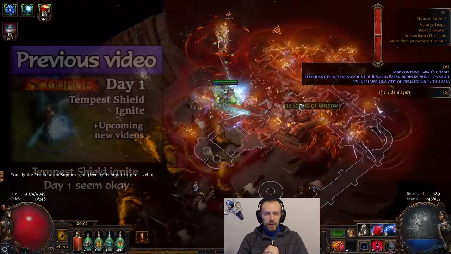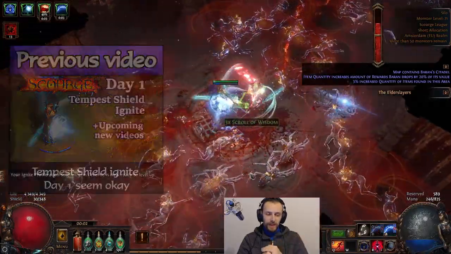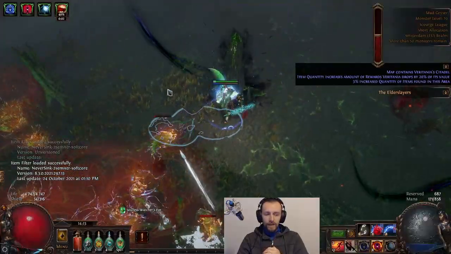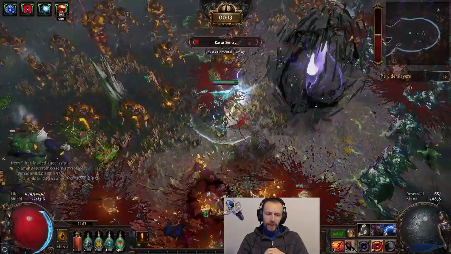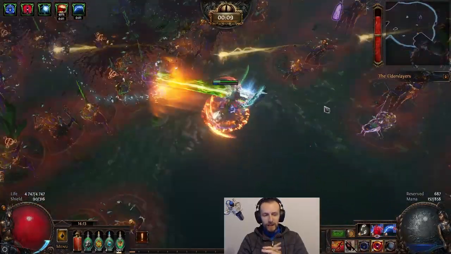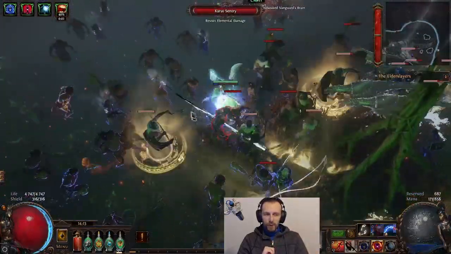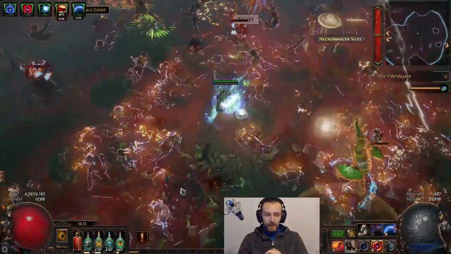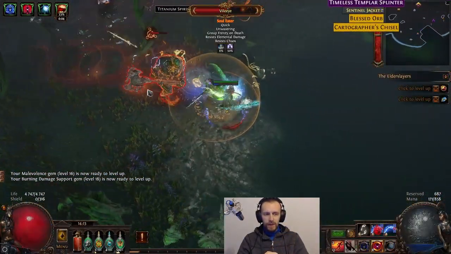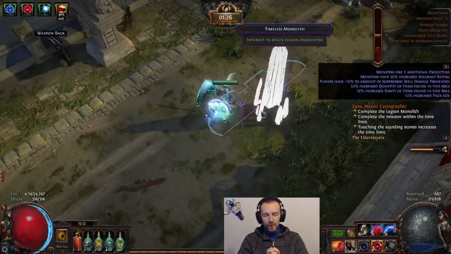Hey guys, in my first video I said that I am making a meme Tempest Shield ignite build, and that I'm not going to make a day 2 or 3 update until I finish the build. But the build took a bit of a different turn and it's now a very viable and very satisfying build. So I wanted to give you a quick idea of what the build is in its current state, not really a full build guide video, but a quick look at what you need for this to work. Arc and Vaal Arc feel so amazing.